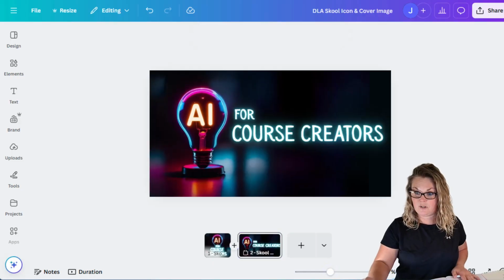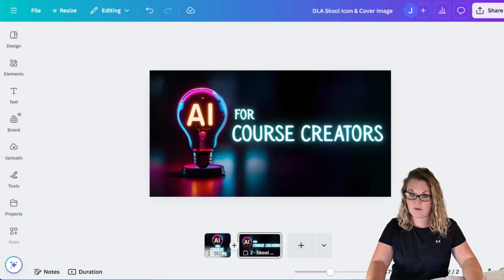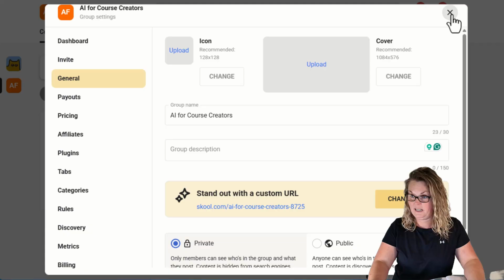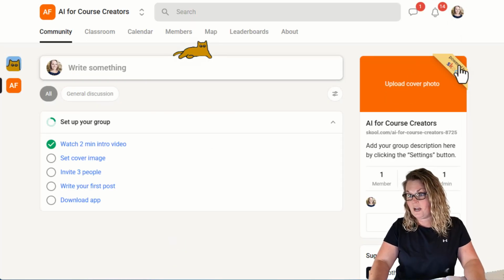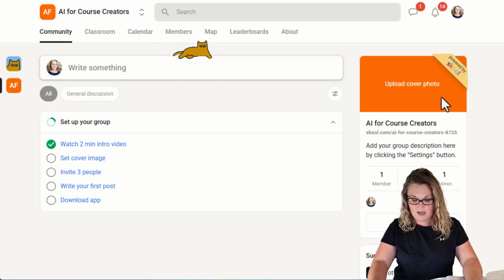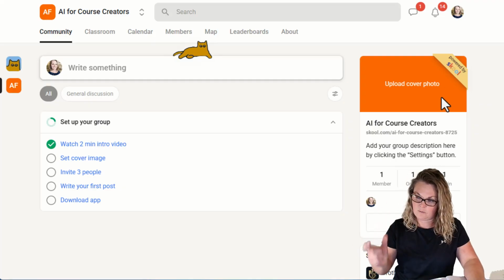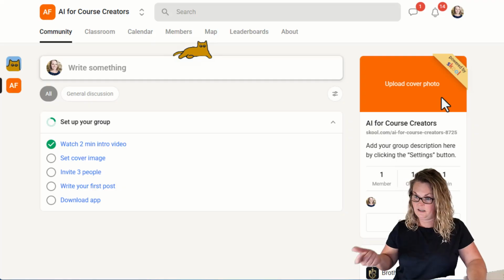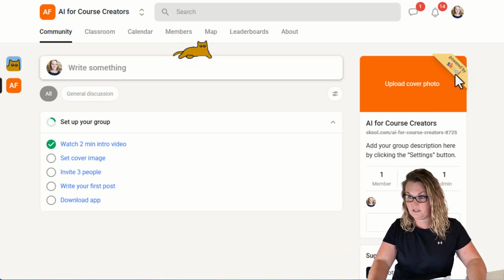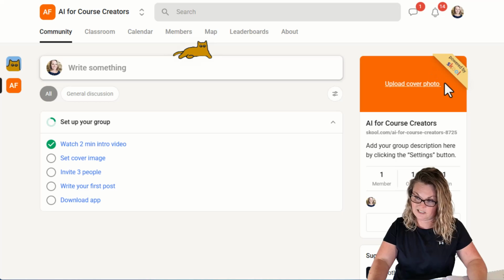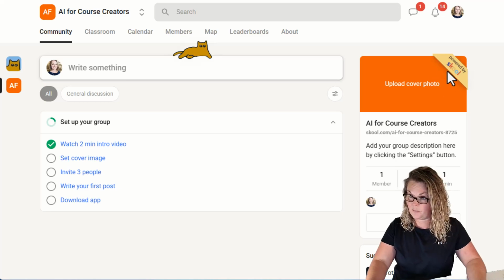One thing I did want to point out, because I am using the hobby plan, when my community goes live, it will have this powered by school banner up in the corner. So that is something good to keep in mind as I am designing the cover image. I don't want to put anything too important up here in this upper right corner because it will get covered by that banner.